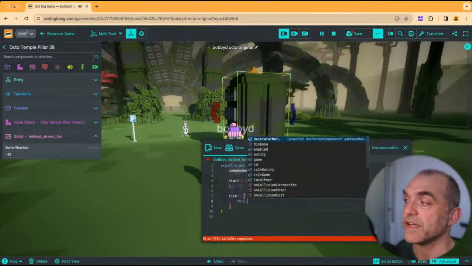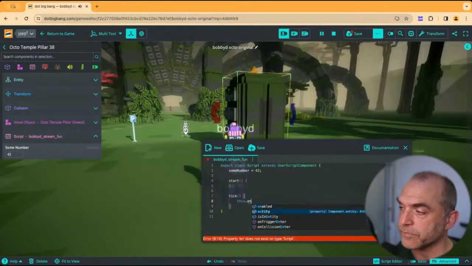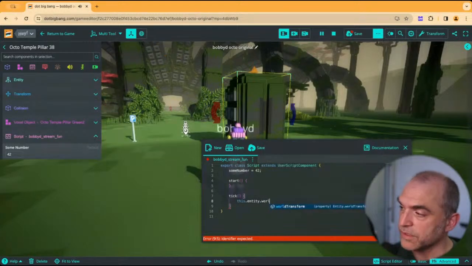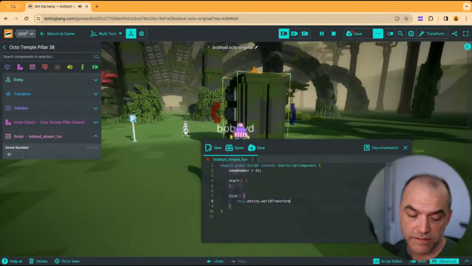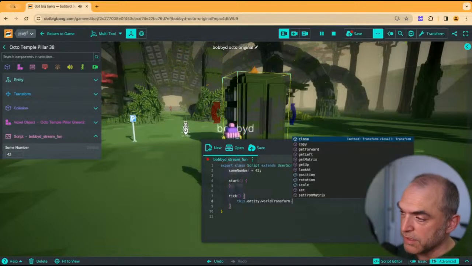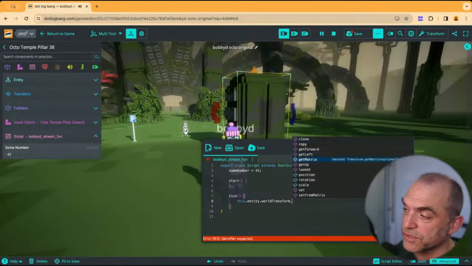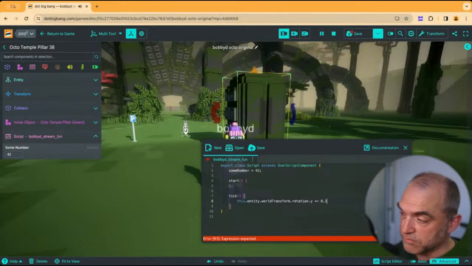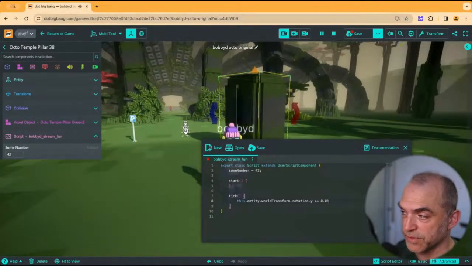So if we want to affect the entity that the script is attached to, we need to use this.entity. So we'll do that, and then what I want to do is just spin it around. The thing that holds the position and the rotation and the scale in .Big Bang is called a world transform. So I'm going to do that, and as I continue typing, I'm getting auto completion for all of these things. And so I'm going to say rotation Y, and I'm just going to add some number to it, and slowly but surely, the thing is spinning around behind me.